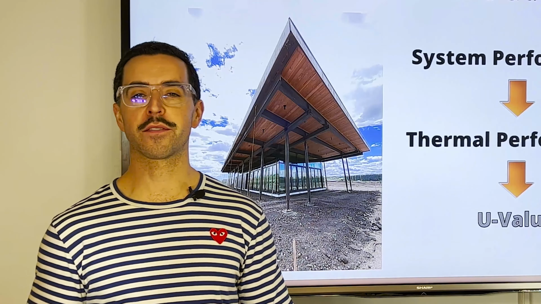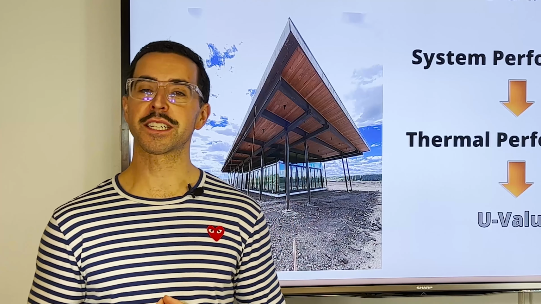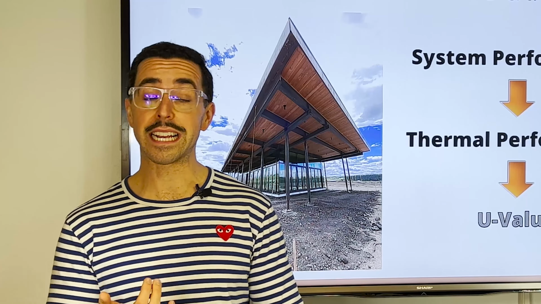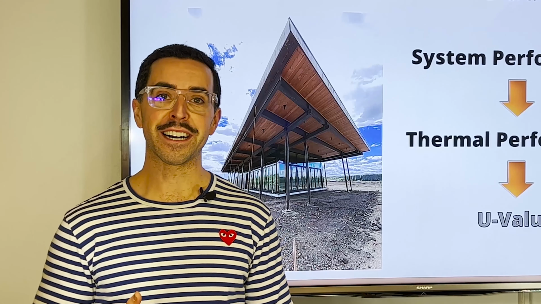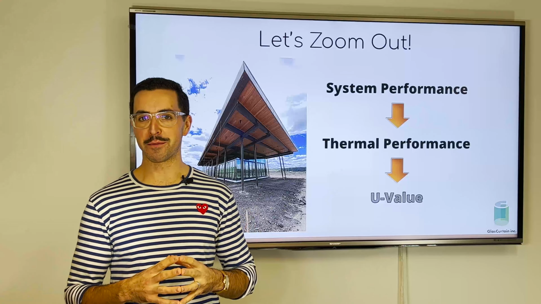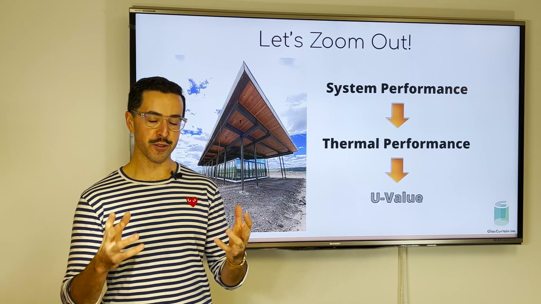But let's break down how this chart really works. But before we get too lost in the nuts and bolts, let's zoom out a little bit and take a look at U-value in the context of system performance. So when architects and specifiers are looking at whole curtain wall system performance, there are a lot of factors to consider. There's acoustic performance, there's condensation, there's air and water, and of course there's thermal performance. Thermal performance, even in that category, comprises a whole bunch of different things, including solar heat gain, visible light, shading, and then of course the primary subject of today's conversation with thermal charts, U-values.